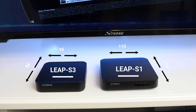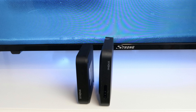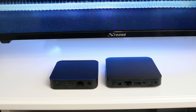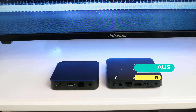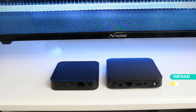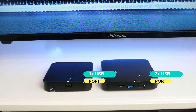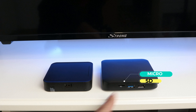As an important feature, we can see that the box has become smaller compared to the Leap S1. The Leap S3 has become significantly smaller and slimmer, and that looks very, very good. Next, we notice that the on/off switch has disappeared. This means we no longer have a main switch, and the audio amplifier is also no longer available. The infrared connection is also no longer available here. Additionally, one USB port has disappeared, meaning we only have one for the Leap S3 — there were two for the Leap S2.